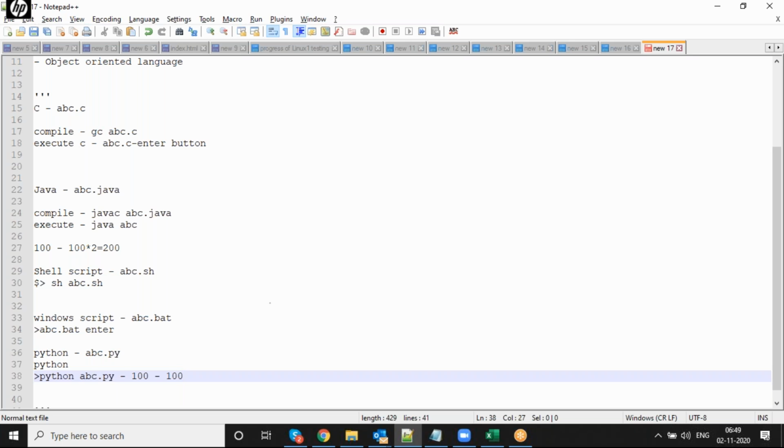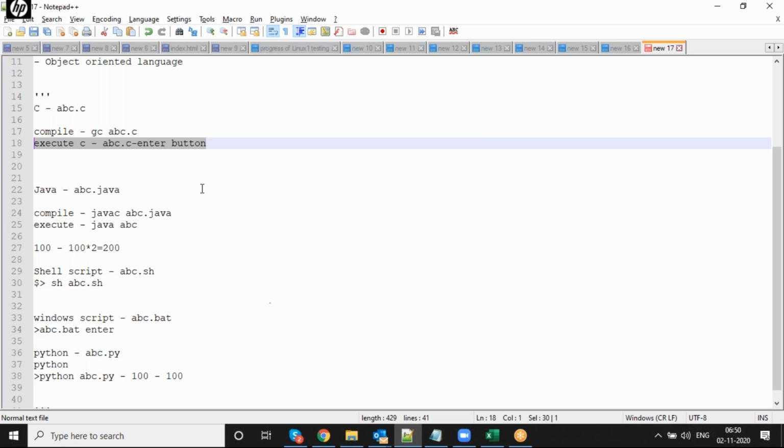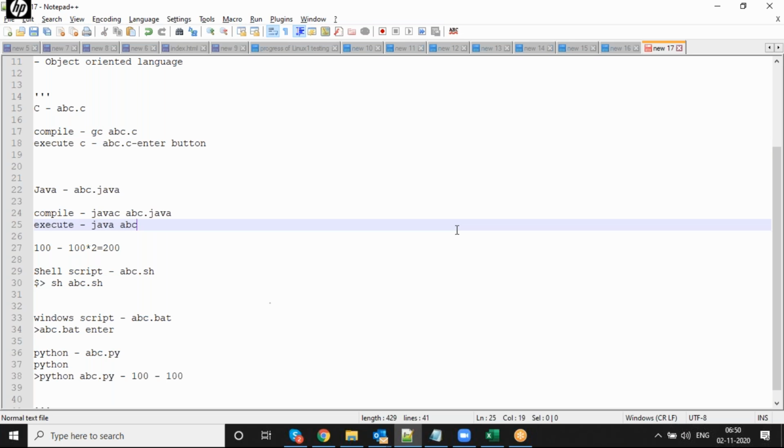Now, this is the compiler, right? Then what about this executor? So there are two components in any language: one is the compiler and one is the interpreter. In Java, you have two components, compiler and interpreter.